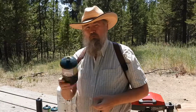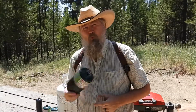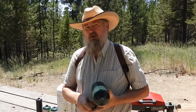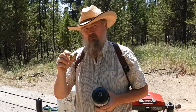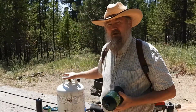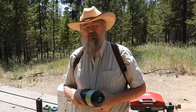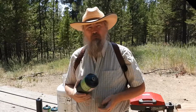Thanks, Dad. And we've been going through these little 1-pound tanks. Now we can buy more of them. Just go down to the local Walmart and pick them up for $6.50. But I got another idea. Let's go ahead and buy an $8 adapter, utilize our own propane tanks, and fill these tanks up ourselves. How do we do it? Watch and learn.